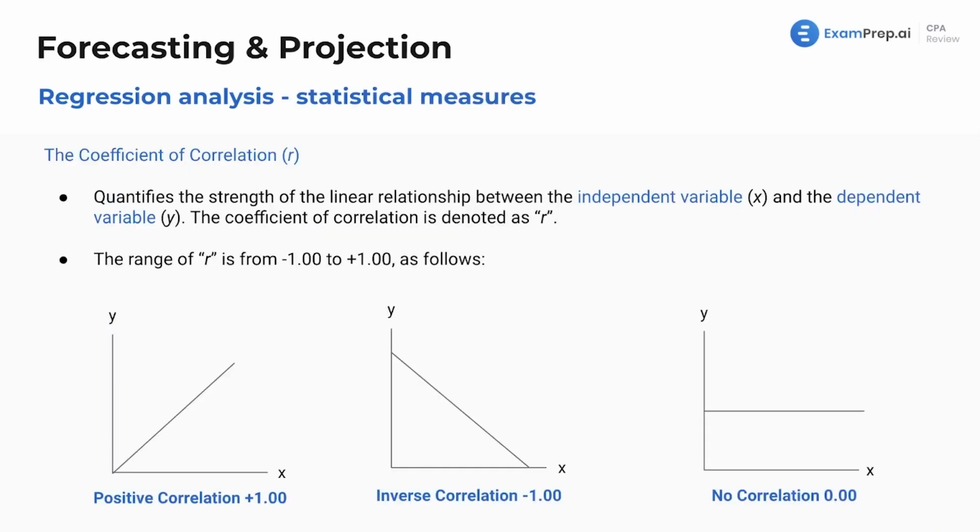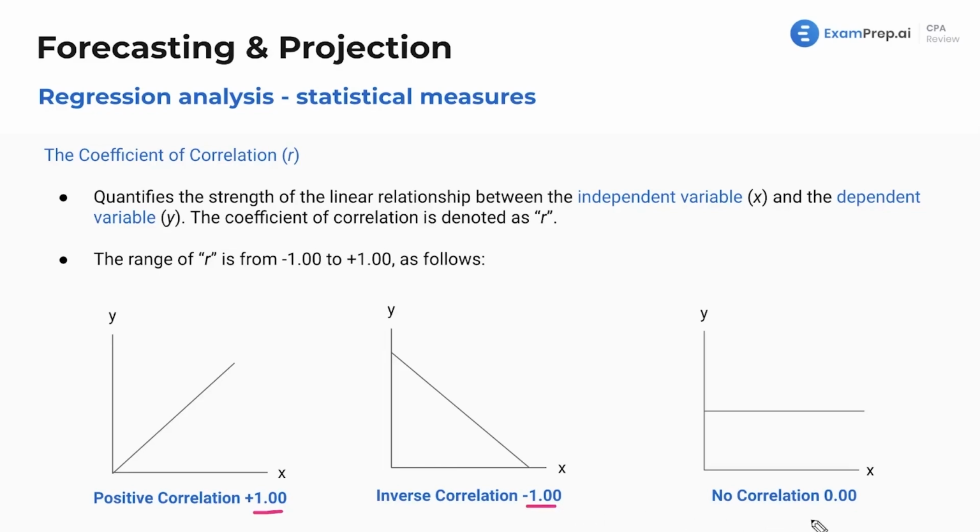The coefficient of correlation, statistical measures, oh boy. Now, first off, I am going to just look at these. If a question asks what's the strongest, the relationship between what I eat and how much sleep I get has a correlation of +1. That's the strongest it could be. But if it has an inverse correlation of -1, that's also the strongest it could be, right?